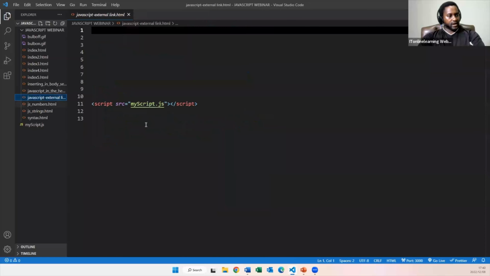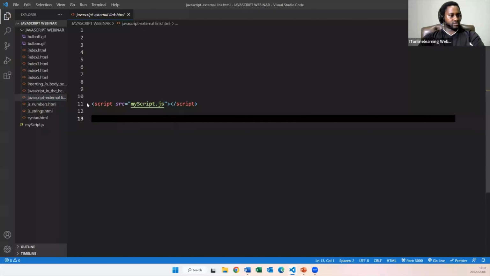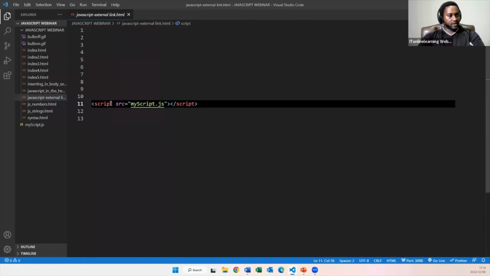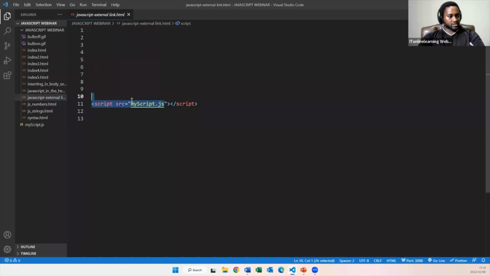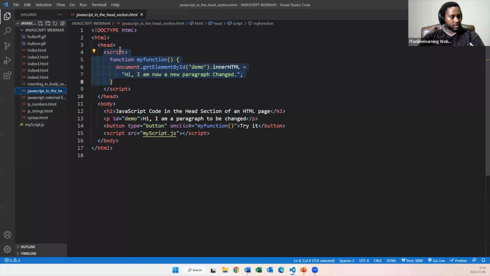Okay. Now, the more popular way in which to incorporate JavaScript into our HTML document is simply by using an external file. In this particular instance, our external file is called myscript.js. That is the name of our external JavaScript file. And if you want to know what that looks like, here it is over here. This is just an external file, completely separate from our HTML document, but it's referenced within our HTML document.